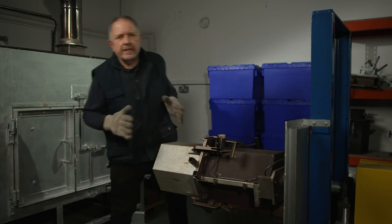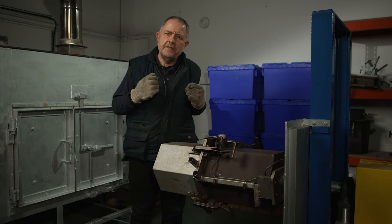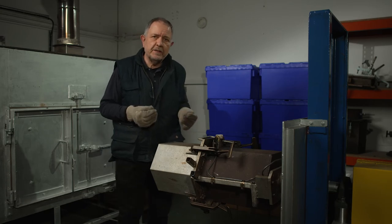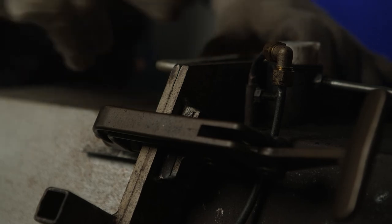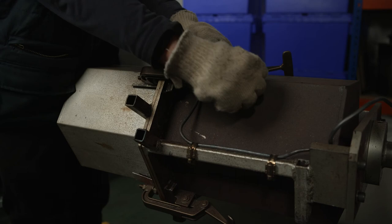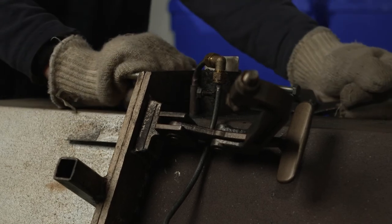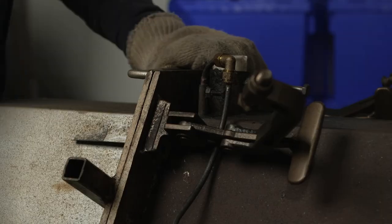Okay, the cooling process is finished. The next step in the process is demoulding. Demoulding is simple enough, but this is the place where you can do some serious damage to your mould if you do it incorrectly. This is the parting line where the two halves of the mould come together — they're held together with clamps. So we need to undo the clamps and get them out of the way. I always do them in the same order, just to keep everything I do consistent.